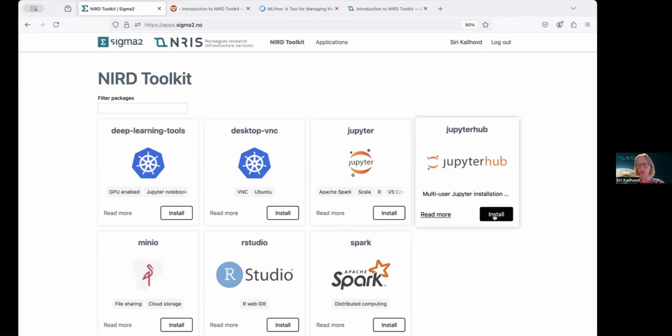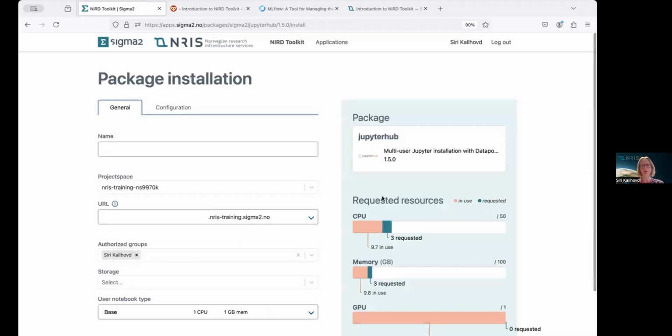Yes, the JupyterHub has a bit more things you need to consider when you start installation. When you click on install, you will get to this page, and there are some things that are required.